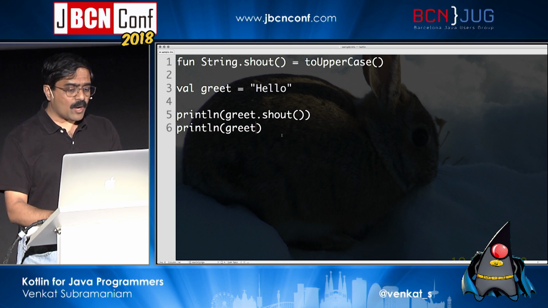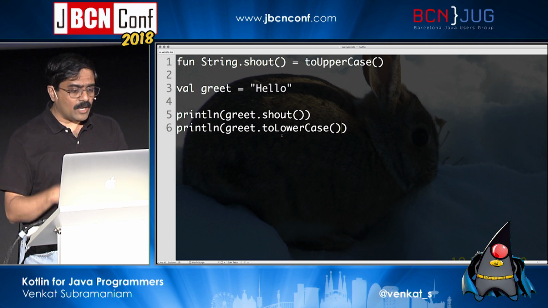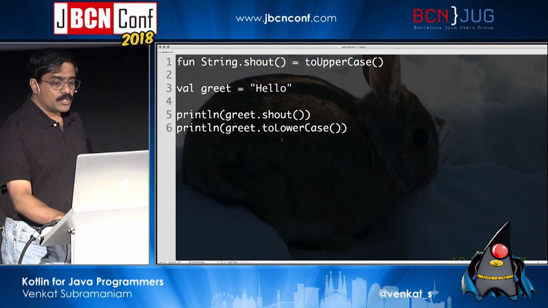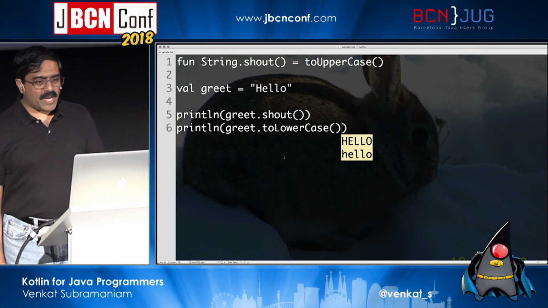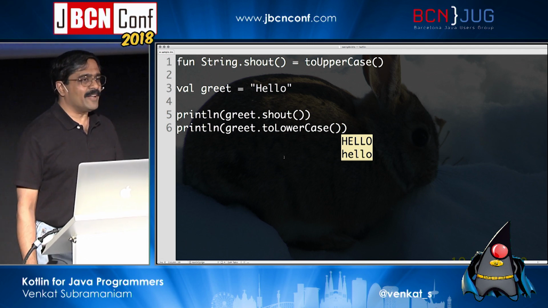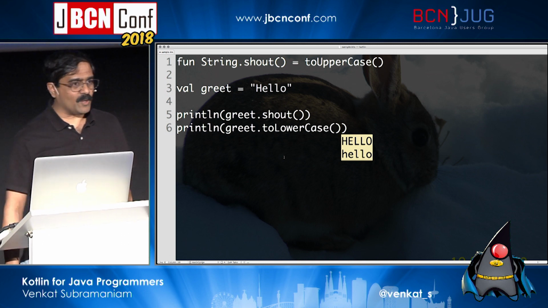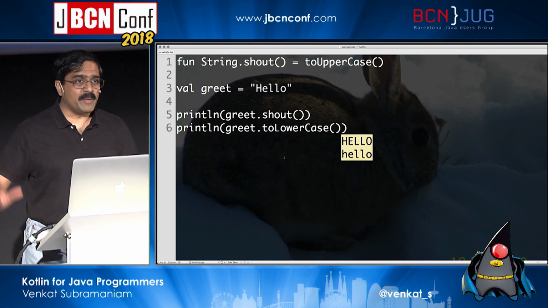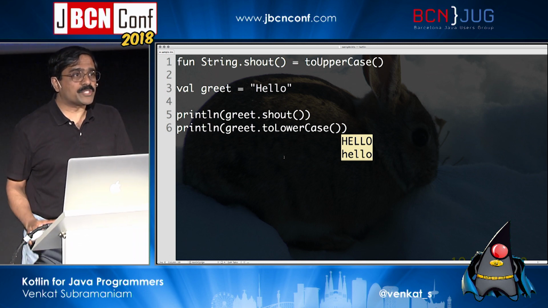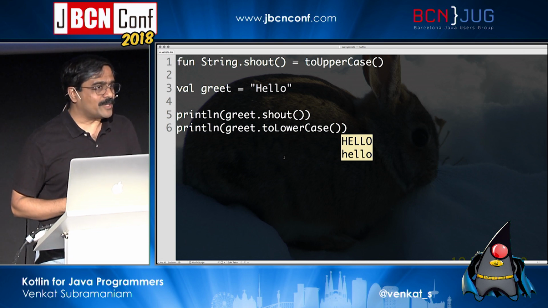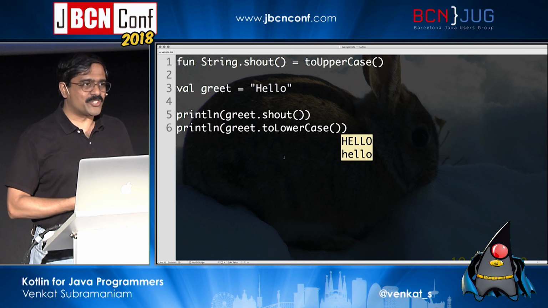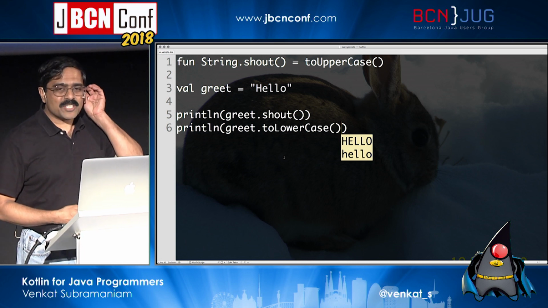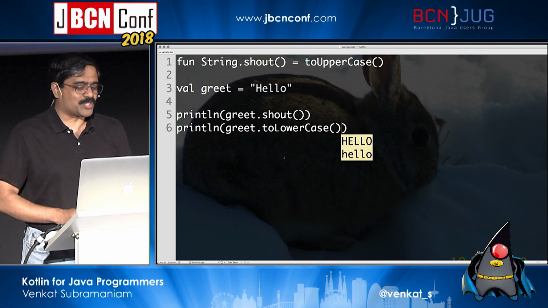But of course, if I call greet to lowercase right here, you can see that hello has an uppercase H, but the to lowercase printed everything in lowercase. Well, I was teaching this the other day, but you know how some developers are, they're overly excitable. So there's one developer in the room, he immediately raised his hand and he said, oh, this is awesome. And he didn't stop with that, he said, is it possible to redefine existing methods? Well, this is where you take the freedom to a great extreme.